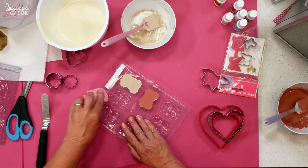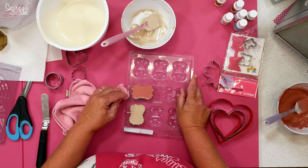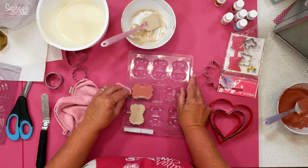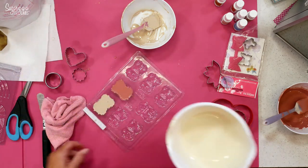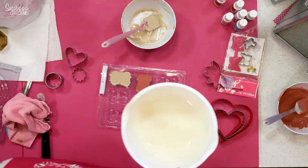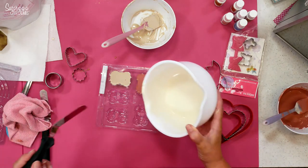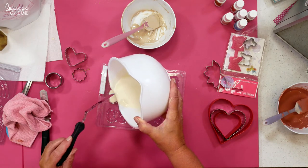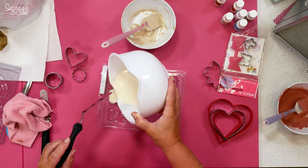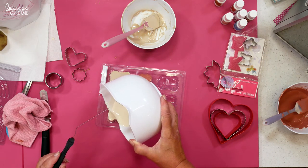And what I'll do for the moment is I'm just going to put that into the fridge to set. And in fact, I'm going to melt some more chocolate. We've got some white here, haven't we? Where's my other? Here we go. Let's put some white in. So I'm making sure I'm getting these covered nicely. Oh, look at that.